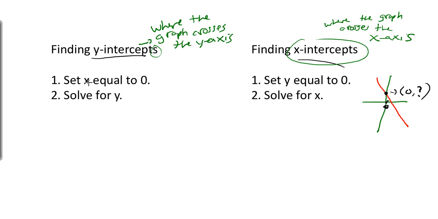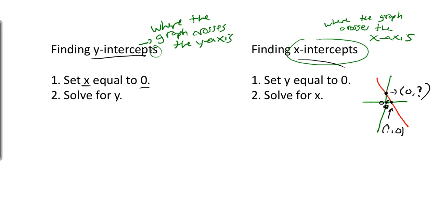So to find the y-intercept, you set x equal to 0, because to be on the y-axis, the x-coordinate has to equal 0. Then you solve for y to find out what that y-coordinate actually is. Conversely, for the x-intercept, this point where it's crossing the x-axis, the one thing you know for sure is that the y-coordinate would have to be 0, right? Because it lines up with 0 on the y-axis. We don't know what that x-coordinate is.